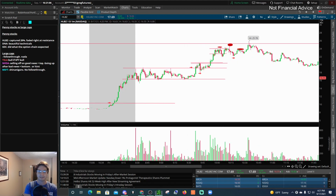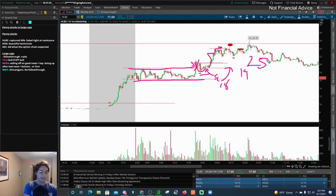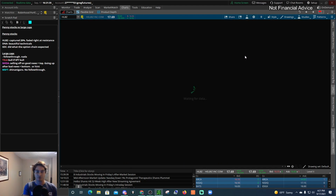So what I saw was this beautiful consolidation. Buyers just did not want to give it up, and because of the shock gap, short sellers had to get pressured to the upside. So HLBZ broke out. Great. If you missed it on the way out, you can always catch it on the way back in. That's what I did. I bought HLBZ at about 19 with a stop loss just underneath 18. And boom, we get a nice push up. I was saying, hey, 25 is going to be that target. It's likely going to play some shenanigans. If we look at the daily time frame, there's probably going to be some shenanigans at that level.